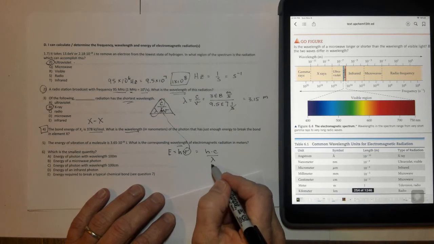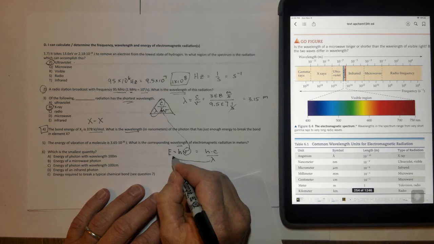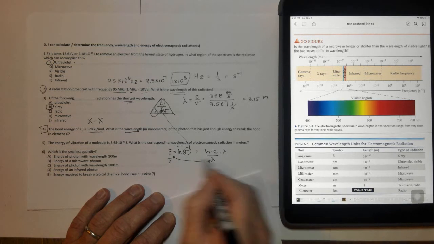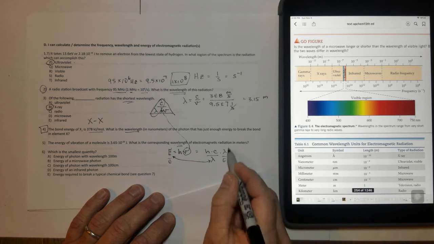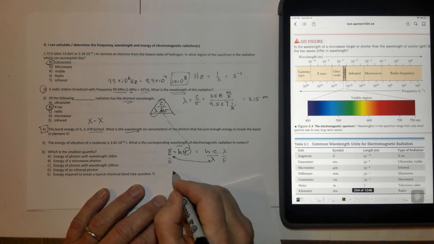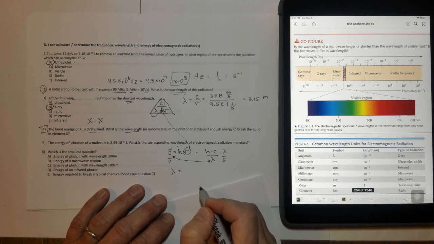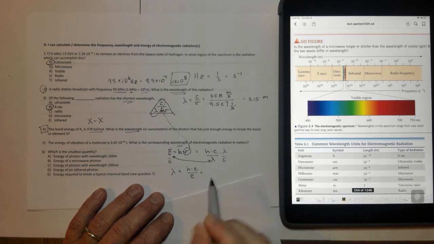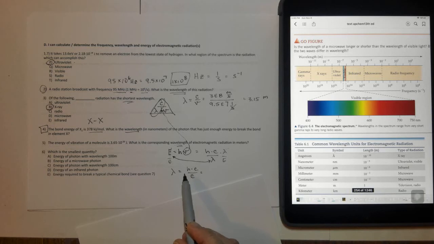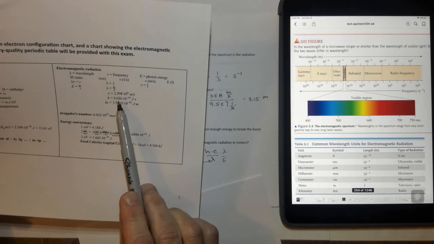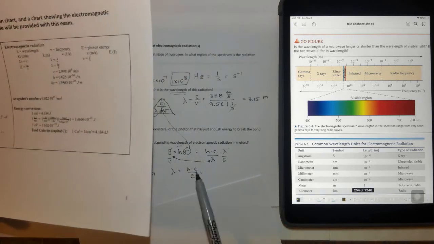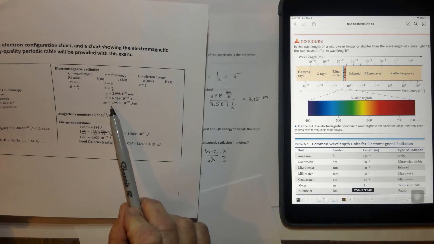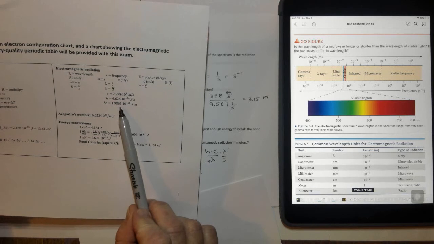So once again, here's that equation right here on your equation chart. We're looking for the wavelength, so let's solve this equation for the wavelength by multiplying both sides by lambda and then dividing both sides by E, and then we'll get our E's to cancel, our lambdas to cancel, and we end up with the equation lambda is equal to h times c over E. Nice for us, h, Planck's constant, which is given to us as 6.626 times 10 to the negative 34th, and c, which is given to us as about 3 times 10 to the 8th, are multiplied together for us on this chart, so you never have to do it.